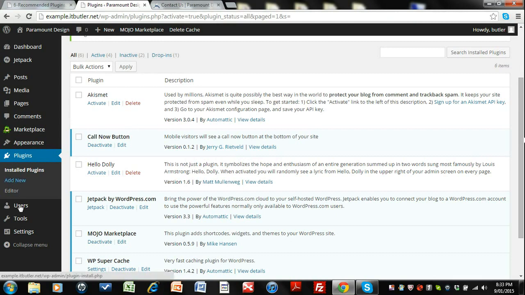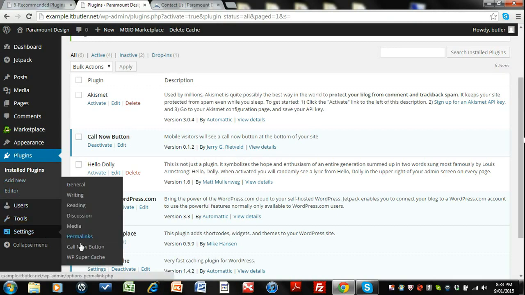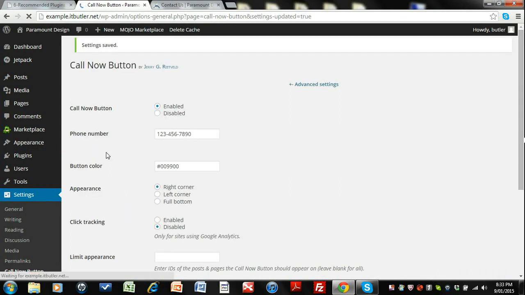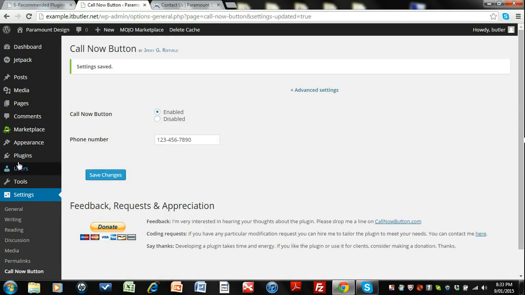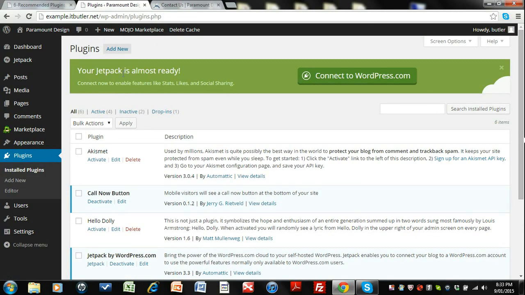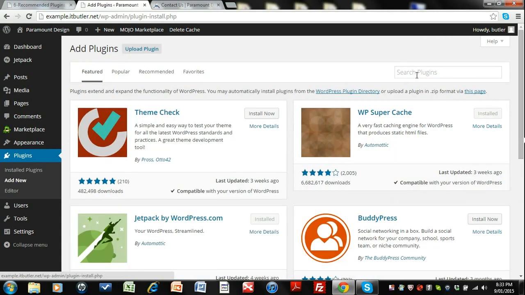To set that up, you go down to settings, Call Now button, make sure it's enabled, add your phone number, and save. There you go, now it's ready. Whenever anyone is viewing your site on a mobile phone, they can call you with one button.